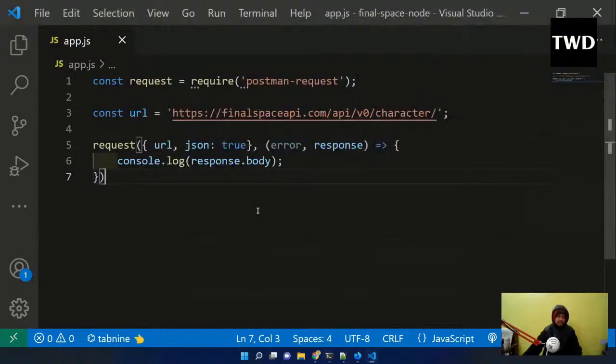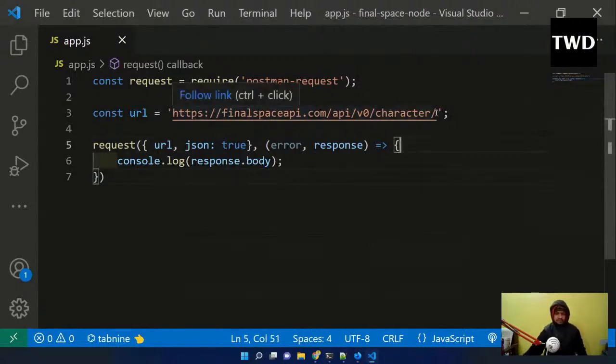But we can use this error also. How can we use this error? Let us add the code for that also, because we should always give this error endpoint. Means if some error is there, then what? So let us do that.